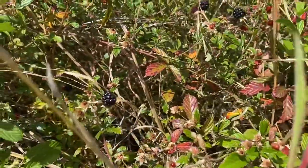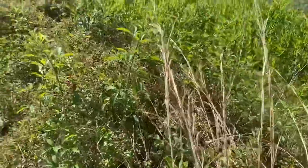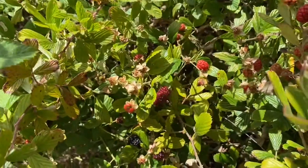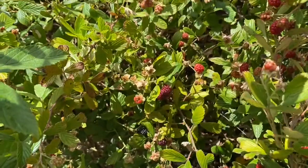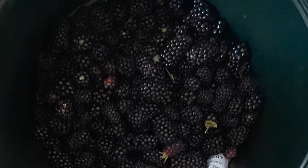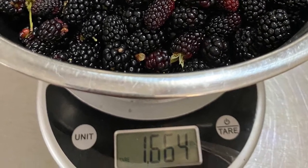Living in the forest I'm always on the lookout for free food — check this out. We had the best time out in the sun picking blackberries together. It was a beautiful sunny day with a light breeze. The blackberries were sweet and fragrant and plump and juicy. You can see by my hands I'm getting juice everywhere, and I think we ate as many as we picked. This is what the bucket looked like after we were done — when we weighed them out we had over a pound and a half of blackberries to put in the freezer.